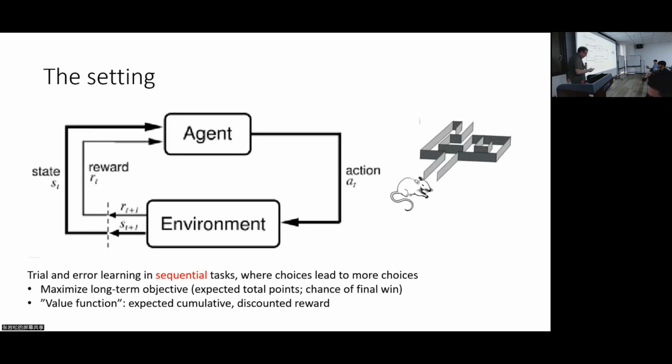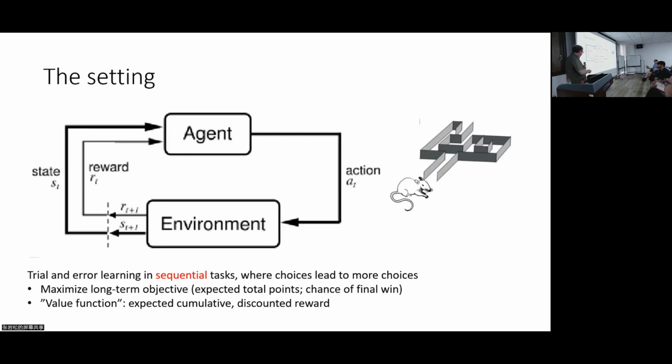So just to remind you, this is the kind of setting that we have in mind. I think Ruben had this figure, a Sutton and Barto figure. The concept is you have this world, and the world has states and rewards. The agent sees the state and reward, takes an action, and the environment gives it another state and reward. And so these are Markov decision problems, sequential decision tasks.